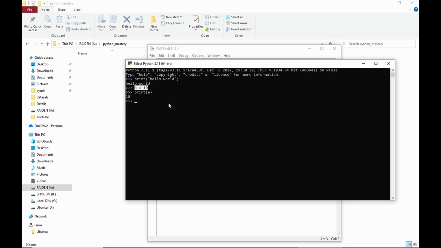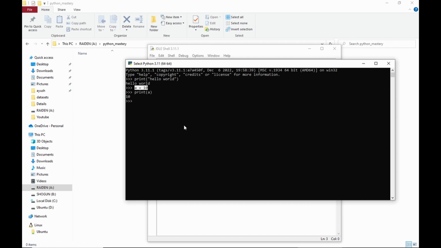When you are working with C and C++, you have to compile the code. When you compile it, it bundles everything into an executable file. It could be an exe file if you are working with Windows, or an object file if you are working with Linux. In that case, the compiler checks the whole code to see if it is working properly, or if there is any syntax error or semantic error, anything like that.